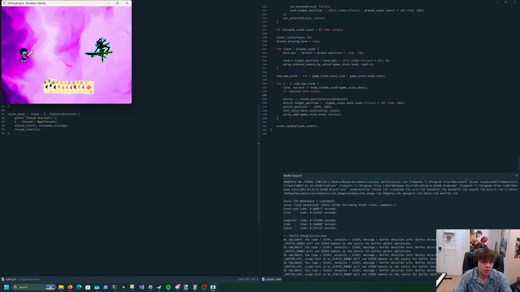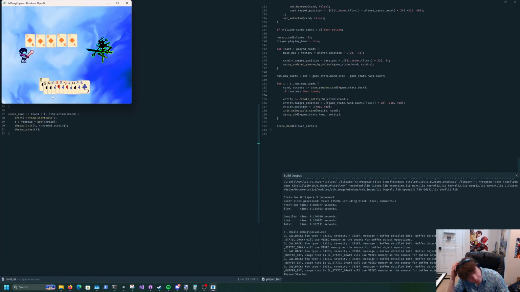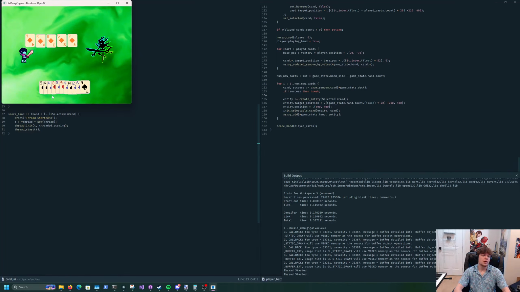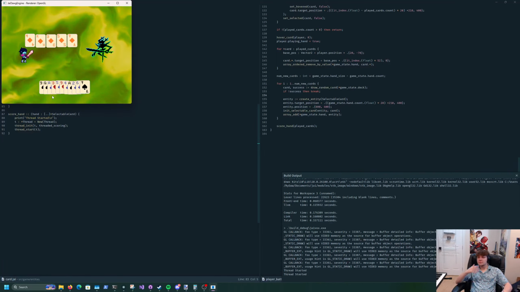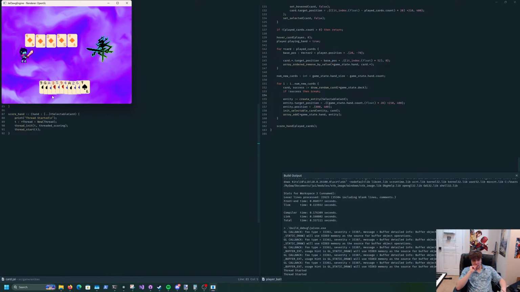So how do I want to save the cards that are currently being scored to a buffer? Can't really do that. Well, obviously I can do that.